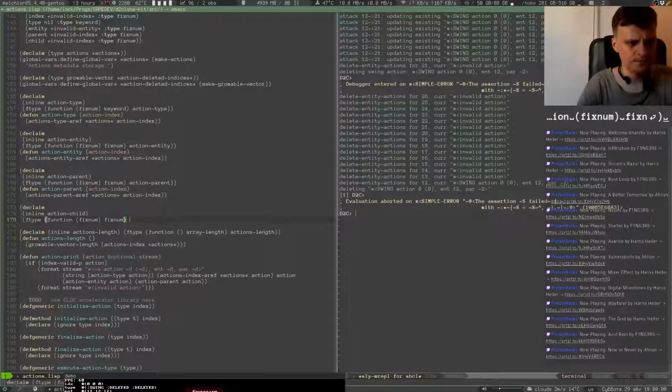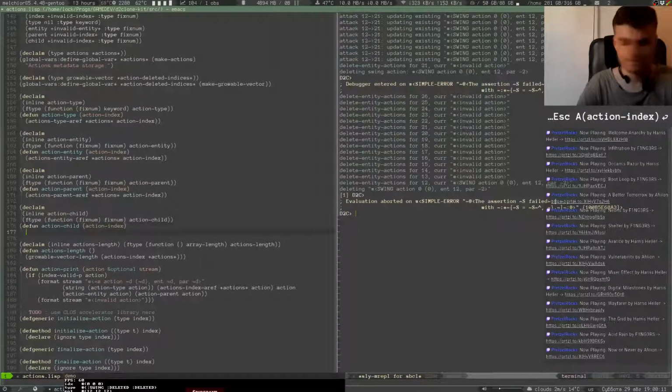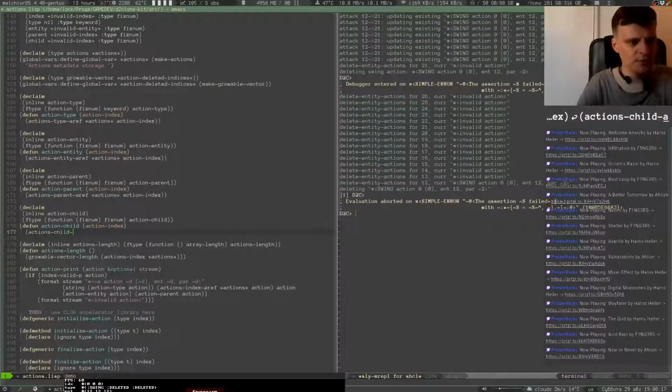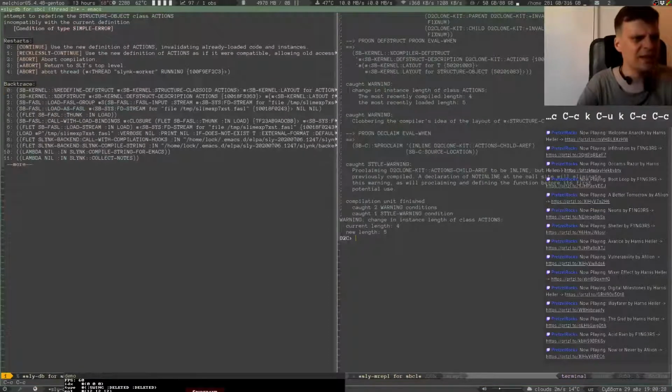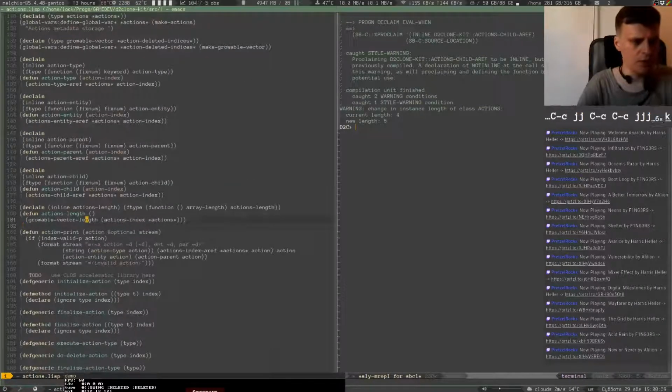Action child. Actions, action links. Okay, so that's my accessor. Yeah, I guess I should recompile that. Recklessly continue. Okay, so action child. Yeah, here we go.